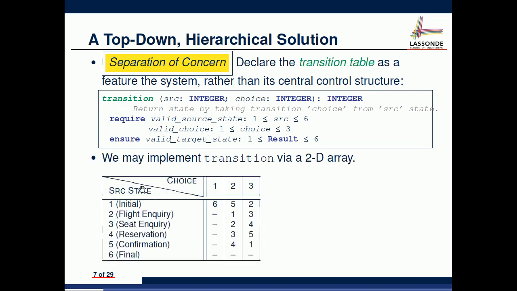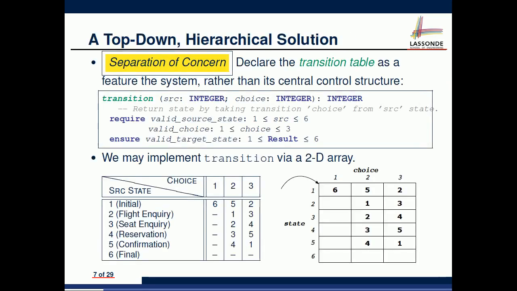Now let's say, for example, we have a table over here, as we explained last time. Just to say it very quickly, you can see this particular transition table. Let's say I'm currently in state number 3, the seat inquiry over there. If in state number 3, I take action by choosing number 2, what would be the resulting state? It would be 2. So that means you say transition 3 and then 2, and the return value should be 2. That's something we said last time. If you're uncomfortable about it, you can review the lecture from last time. And we can use a 2D array, or an array of arrays, for the transition function.